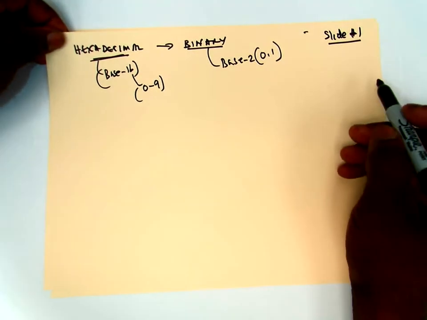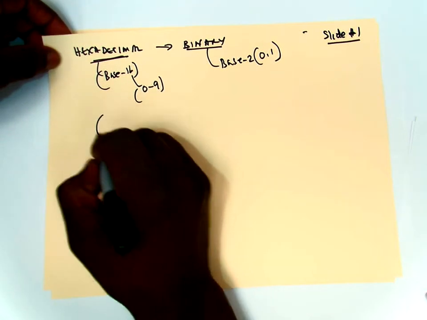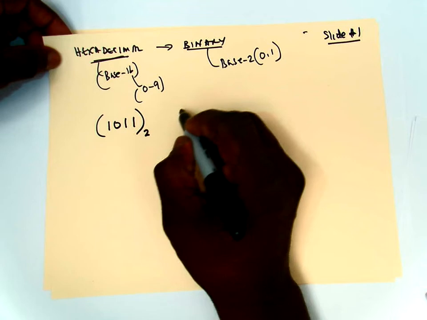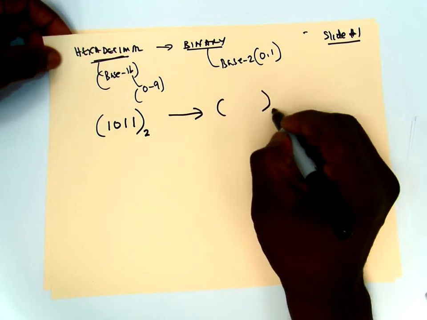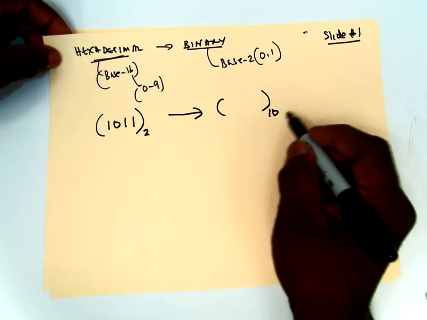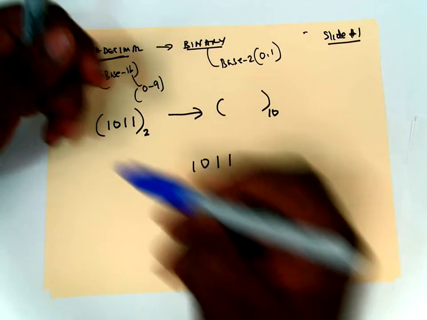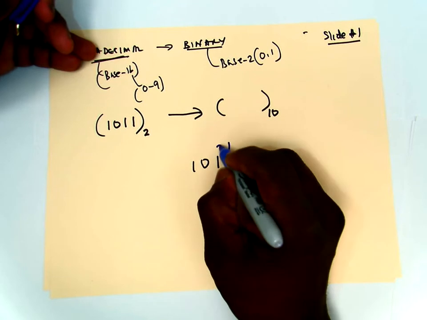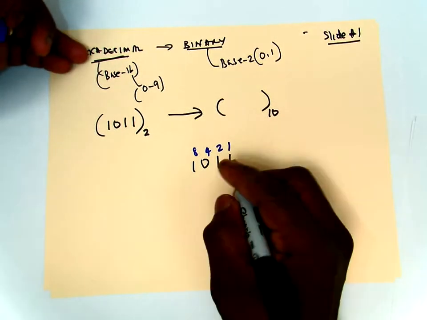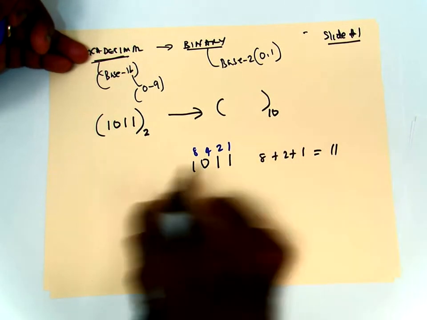So just to review what we did the last time, we know that when we have a very small number like this in binary, we can take it to decimal, base 10. Okay, and we said it's very easy. We line up all the numbers and we plug in the powers of 2's: 1, 2, 4, 8. So in this case, it will be 8 plus 2 plus 1, which is 11. So this is very easy to do.